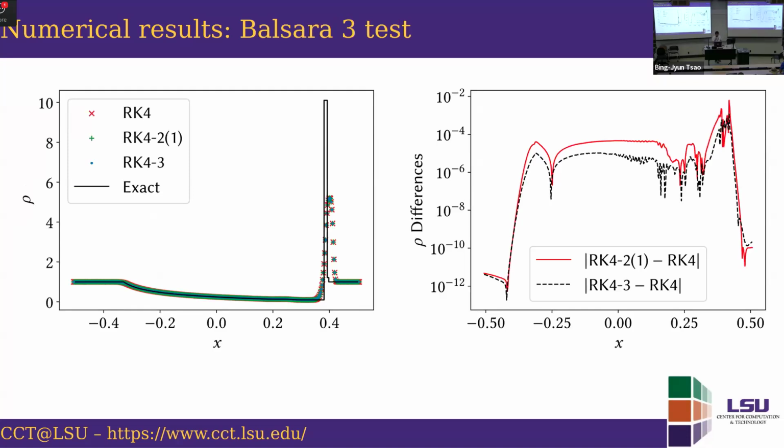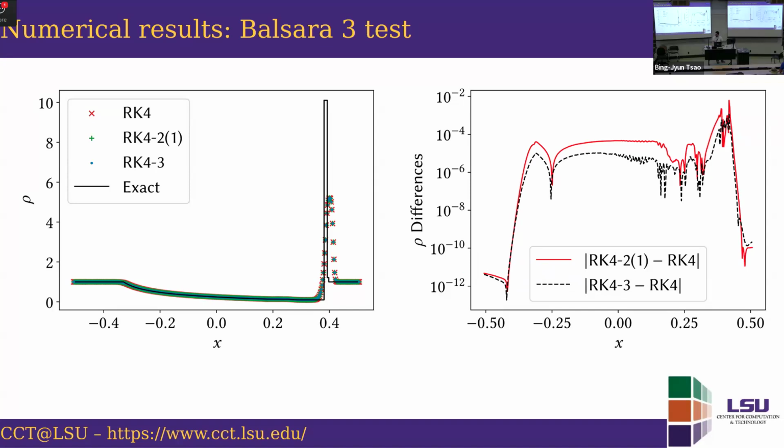And finally, we wanted to try our methods for some hydro evolutions, right? So we did basically two trials. We did the Balsara 3 test. We picked this test because this is the hardest of the Balsara test suite, right? Because of the very wide differences in ranges and scales. And again, we are comparing our methods against RK4, right? And surprisingly, our three-step method seems to do a little better here in this case.